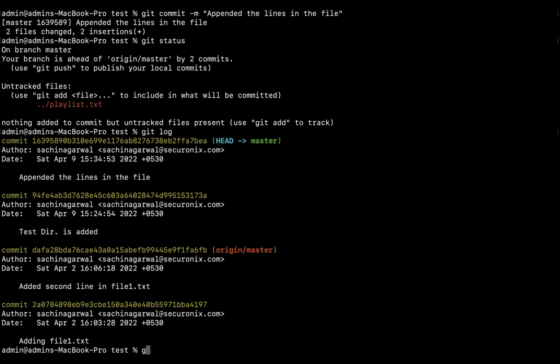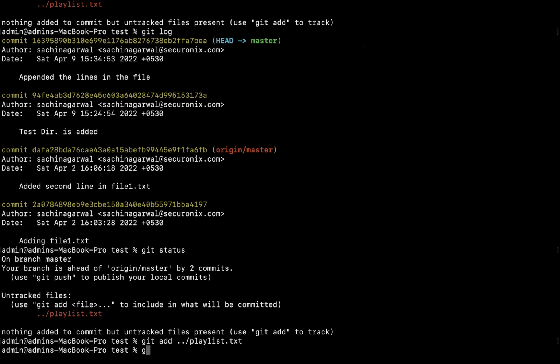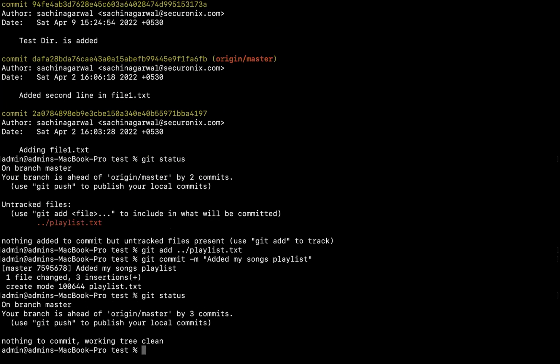Now if you go with git status and do git add playlist.txt, it will now add this. And now if you do git commit -m and you give added my songs playlist, and do git status, everything is clean, we are good.